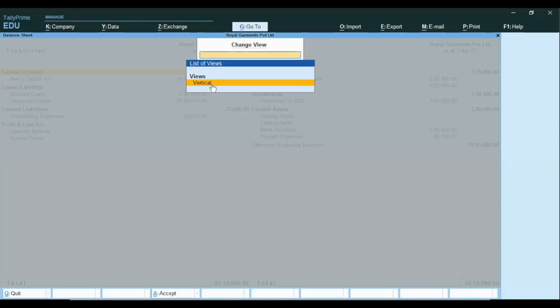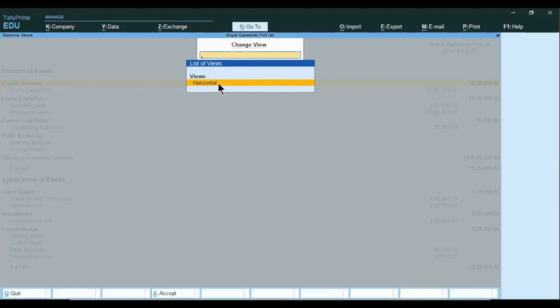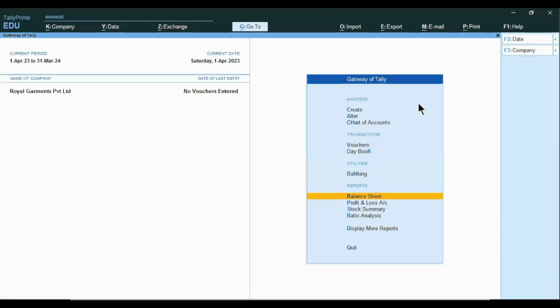Now we can see it in vertical form, standing form. So sources of funds and application of funds with all the balances. Again, if you want to change the view, press Ctrl H from your keyboard, or just press this button which is on the right hand side of the screen. Ctrl H, change view to the horizontal part. So this again is the horizontal view, or we can say T form of the balance sheet.